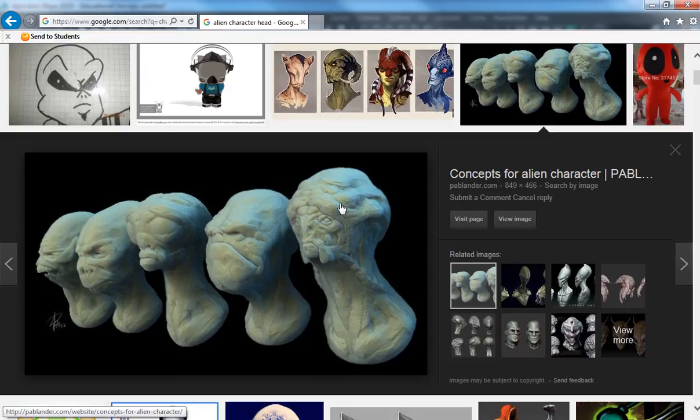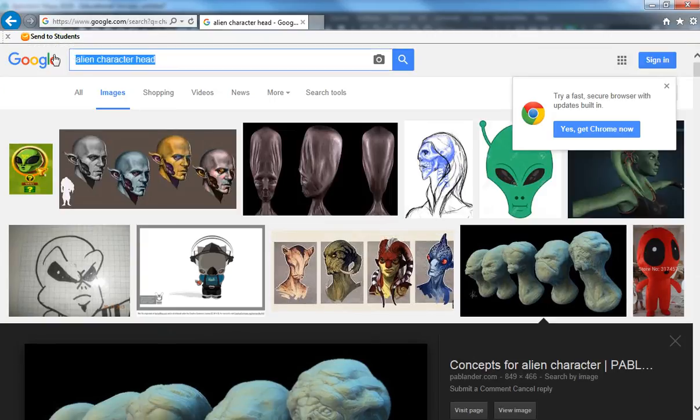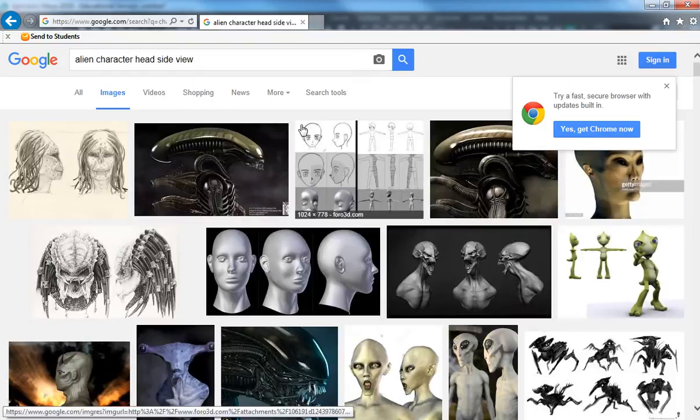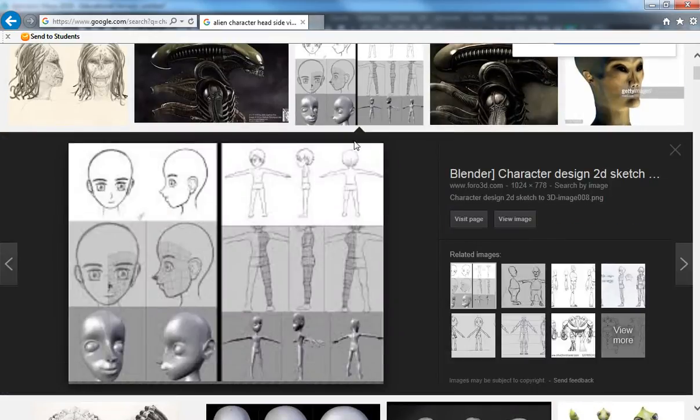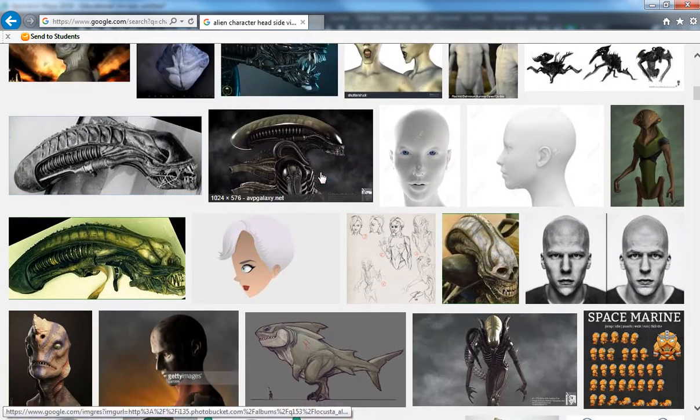Now they all have very similar features, so I want all of yours to have some sort of eye, some sort of nose, and some sort of mouth. I'm not concerned with the ear. Typically ears are very difficult to model and make look correct if you go with something that looks like a human ear. So I'm going to start off modeling just a very basic head sculpt, okay? Now we can use reference images. If I find a side view of an alien head, or a side view of any head, this can work pretty well. So let me see if there are any good alien pictures here.